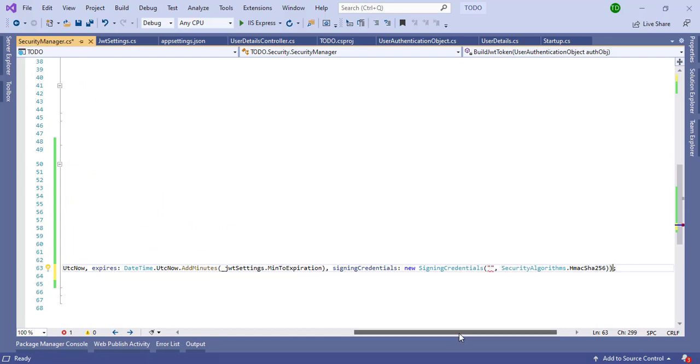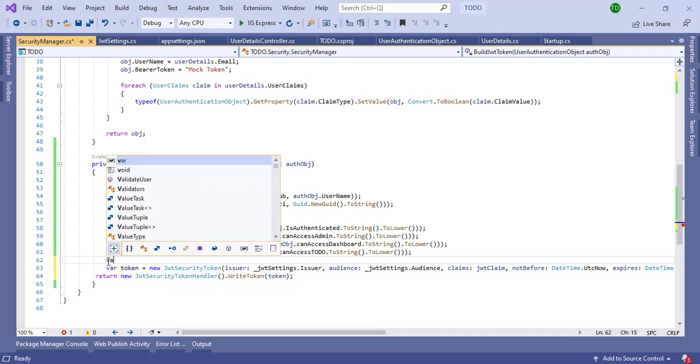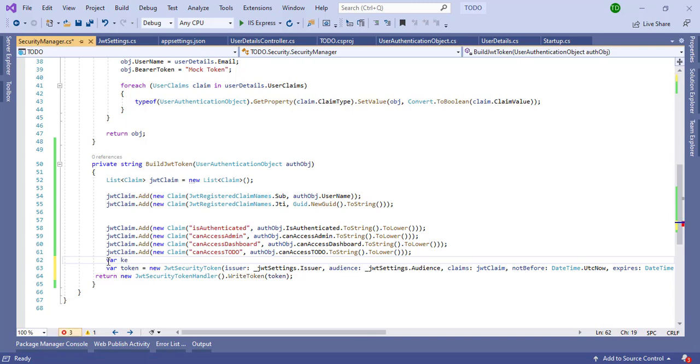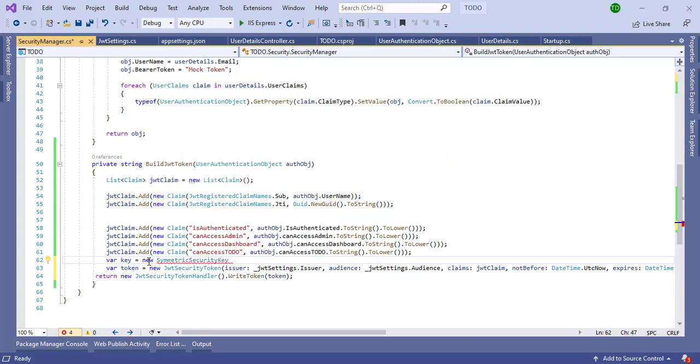So let's create our key variable. Key equals new, it should be a symmetric security key, yeah, this one.